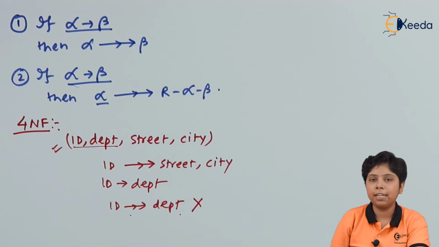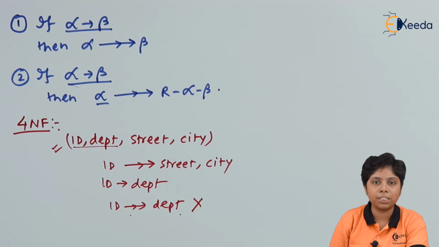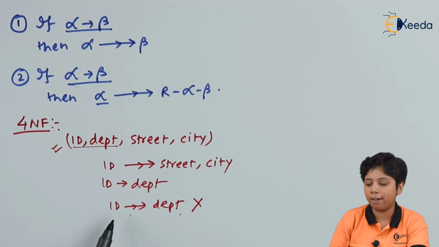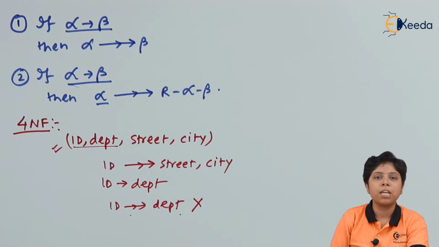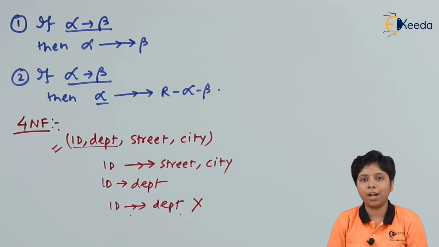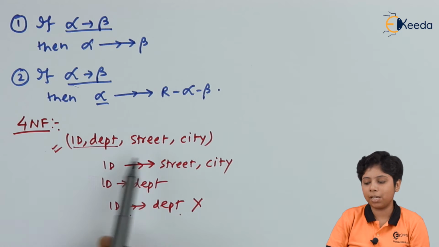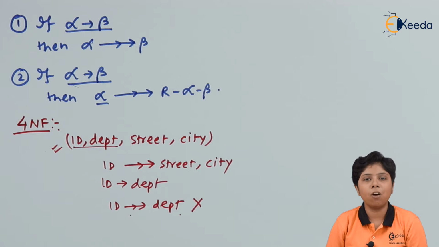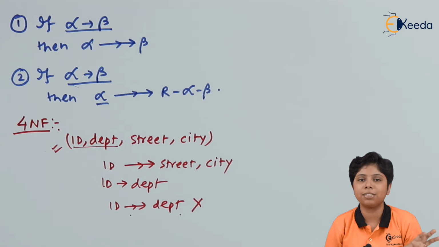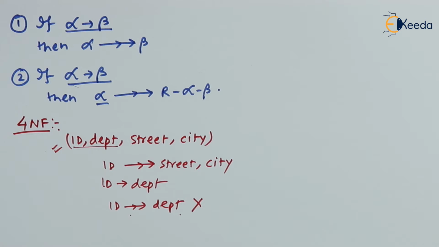So the design is good BCNF and also complies with all the resultant strategies for the 4NF, but it is not a good design to have this in BCNF. So what we do, we just divide it into ID department as well as ID, street and city. Now we can clearly say that the ID, street and city multivalued dependency lies within this 4NF.